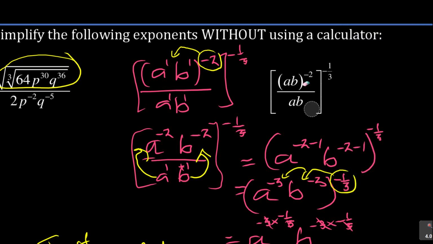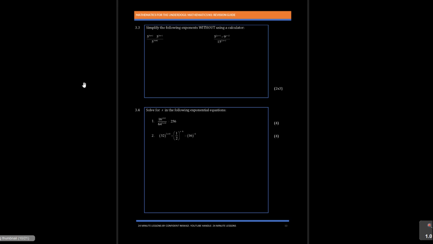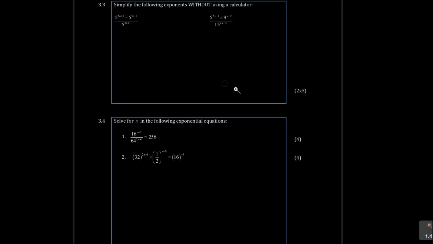So when you see your answers matching, that's what I was mentioning here on P and Q. When the answers are matching like that, you kind of get an assurance to say, okay, I think I did it right. Which means this guy here will simplify to AB. So those are things that you can just use to quickly test your answers. All right. So that is that, guys. It's still on exponents.